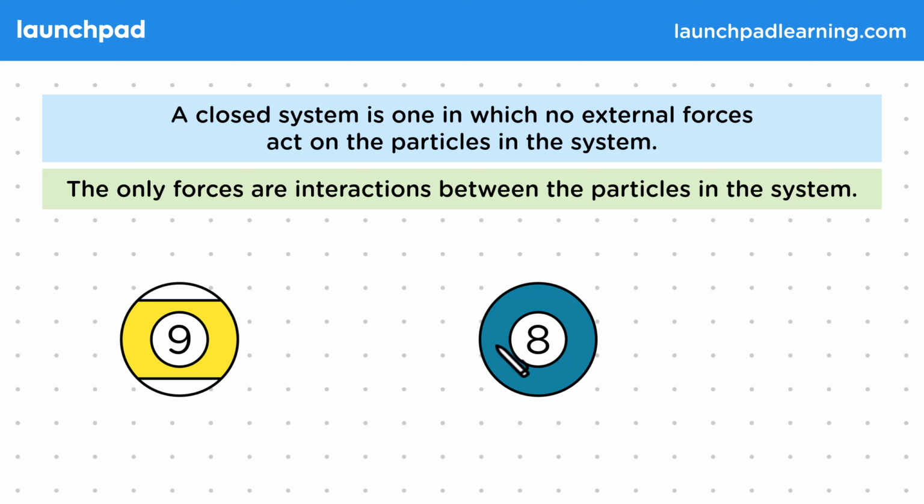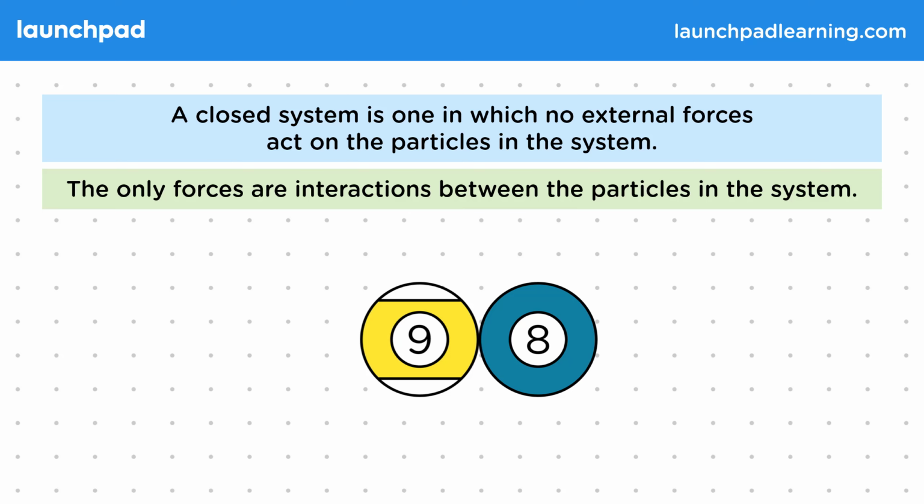We'll also assume that they're floating in space rather than rolling on a table, and we'll see why that's important soon. So as before, the first ball has some momentum as it moves and collides with the second ball. This time we'll focus on the forces acting here. The first ball enacts a reaction force on the second, pushing it forward. Then at the same time, the second ball enacts an equal and opposite reaction force on the first, pushing it backward. There's no weight, friction, drag, or other forces.